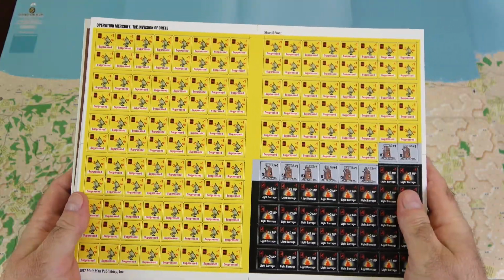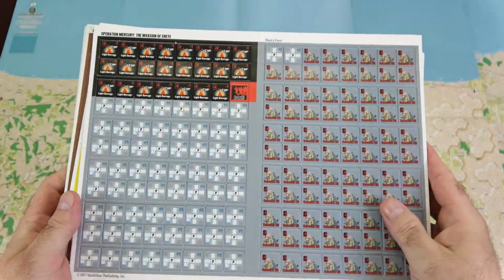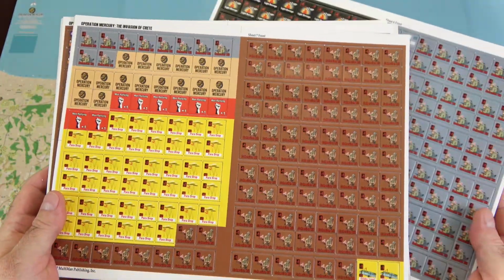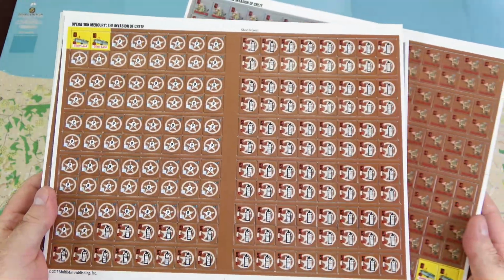And then we get into several sheets of administrative counters that you'll be using for various states in the game to keep track of those, because there's going to be a lot to keep track of here in this game.